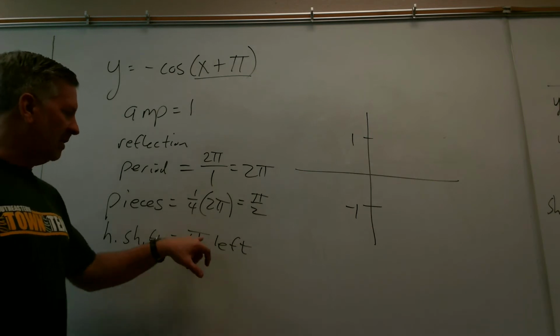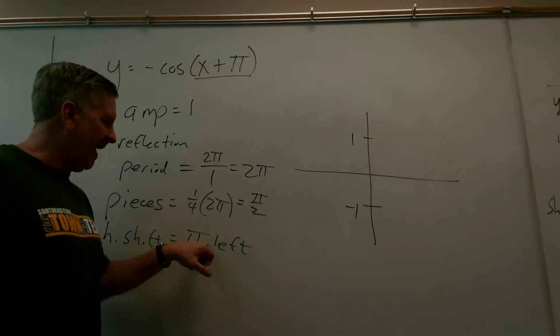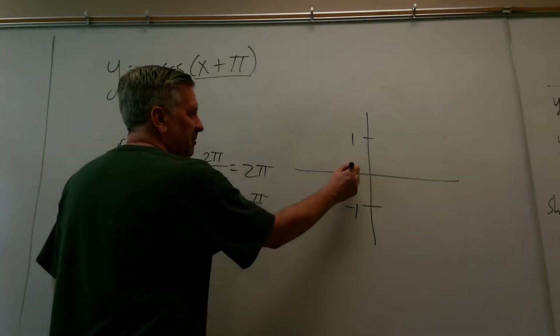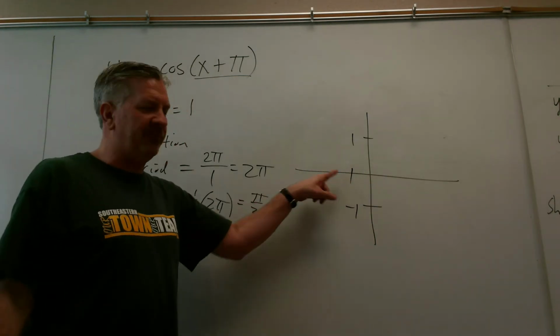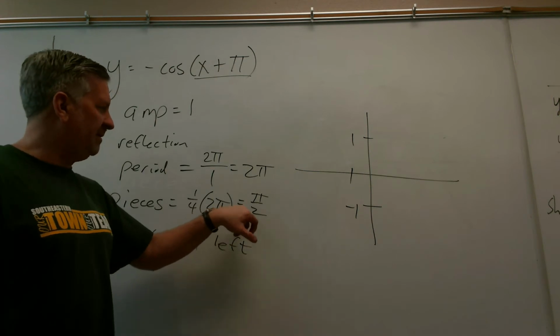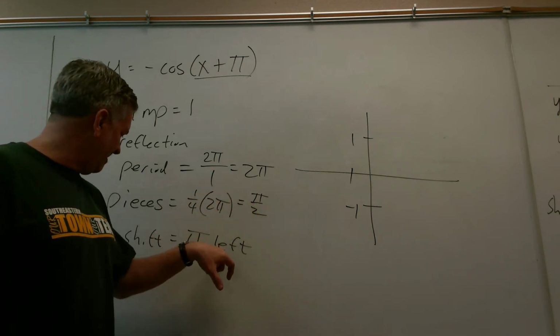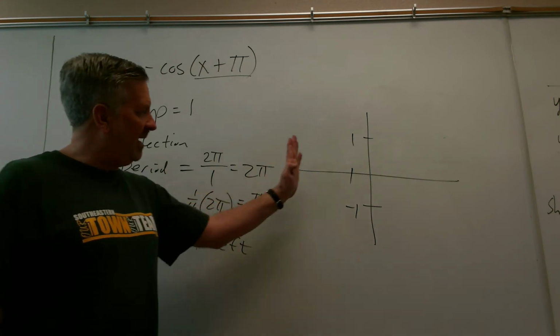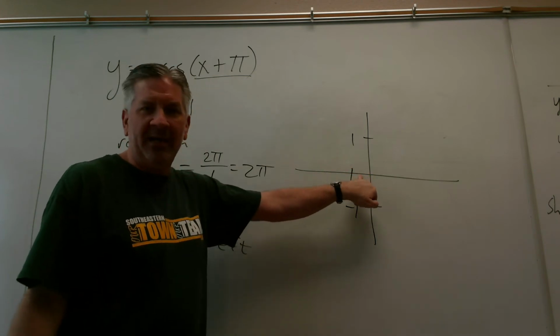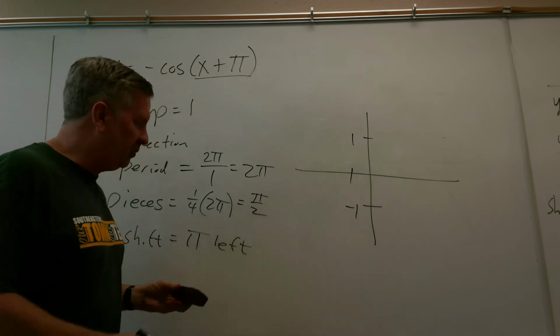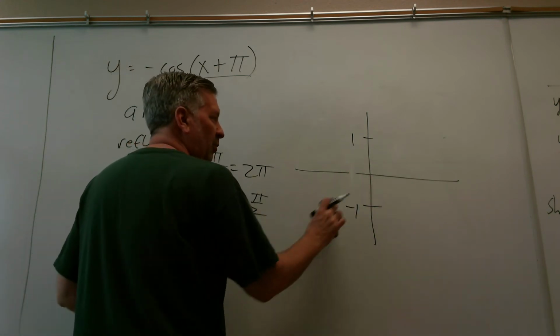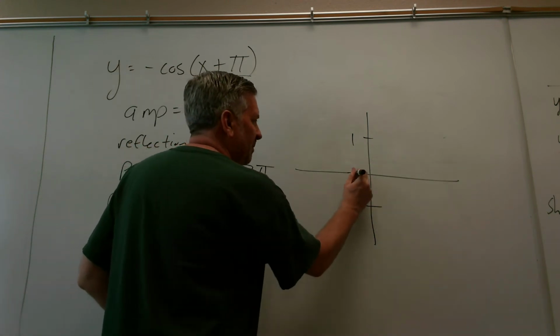For example, suppose I said, let's shift to the left pi, and I just, on my picture, don't do this on yours, suppose I just went to here and moved over a little bit for pi. Well, then you look at your pieces is half the shift. So when I add a piece to this, it's going to put me right here, halfway to the origin, and there's not enough room to do your graph. So please try to plan ahead, or if you don't, erase and make it look presentable.